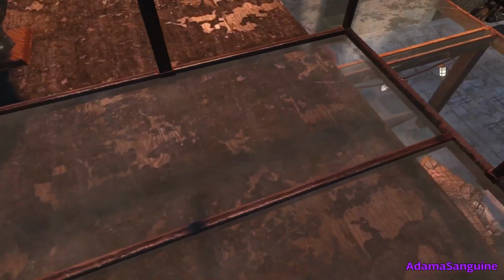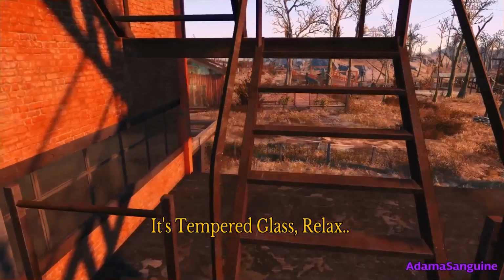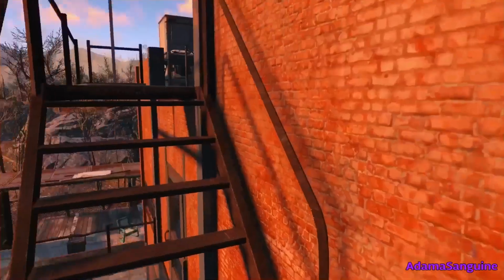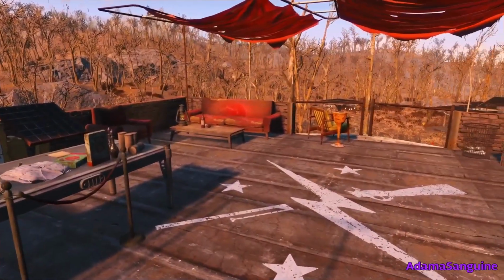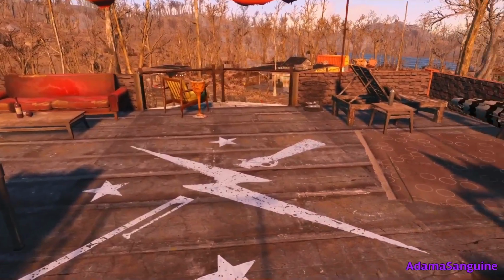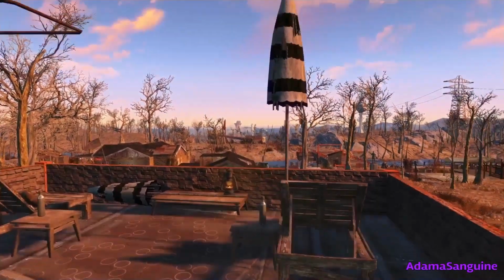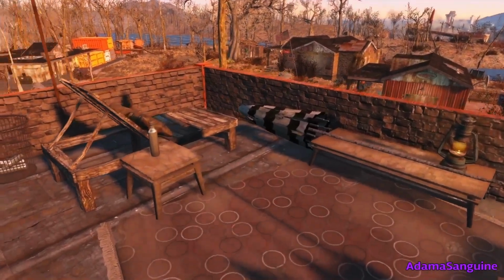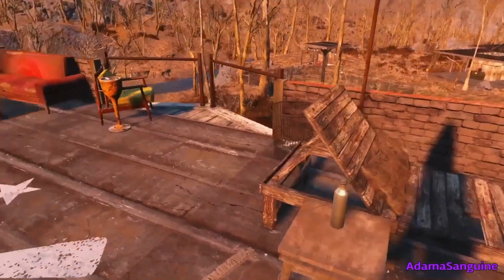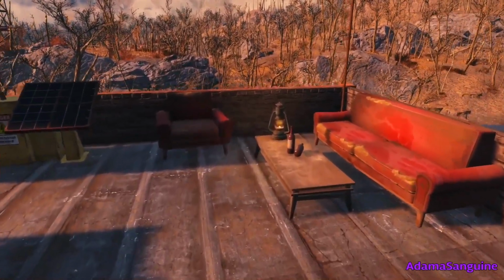This is my glass fire escape. Really love how this turned out. This took a lot of effort putting these windows in here and flipping them around. But again, all the 360-degree windows that go all around this place is all actually made from privacy glass. Now this Minutemen logo I placed up here just for any vertibirds flying over to know that this is actually guarded by the Minutemen. I did that in my castle build as well. If you guys saw the thumbnail on that, that was the reasoning. I never got a chance to show that on camera outside the thumbnail.